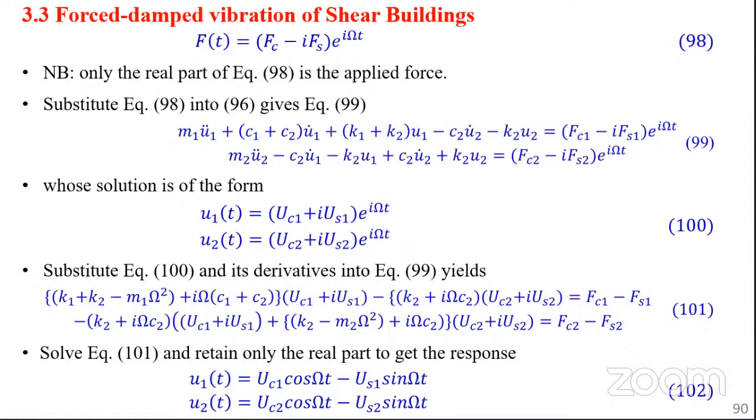In the single degree of freedom case, we knew where they were coming from because we knew that we were dealing with an ODE, either homogeneous or non-homogeneous. So it was very easy to know the typical solution for the same. Equations 100, 101, and 102 are just simplifying equation 99, working it out. You are given the steps of what is done in each of them, substituting and finding the derivative. In equation 101, retaining only the real part, you get the response in equation 102.